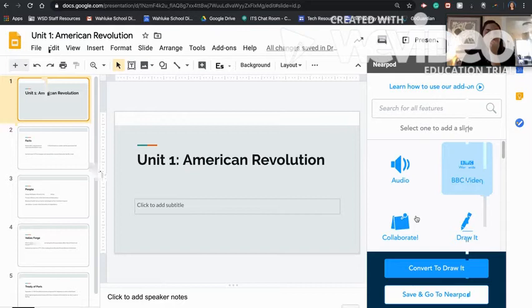Milton. And Thomas Jefferson. So I can add as many answers as I want. Just like last time, I can add a reference. So if I want to put all four of these men's pictures up here so that my students know who I'm talking about, I can add a timer. So if I want them to just quickly go through, I can do that as well. And then once I'm ready to go, I'll click save.